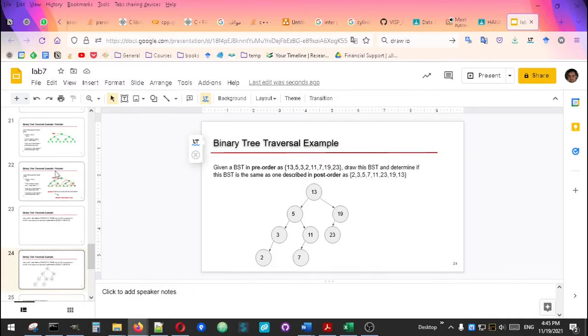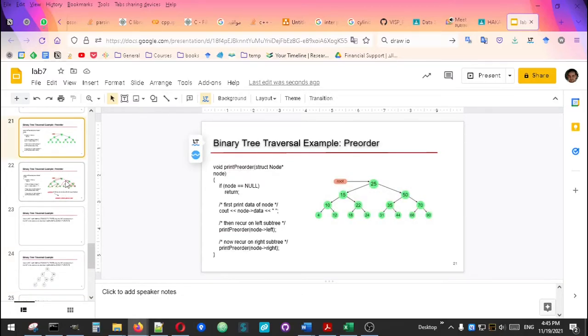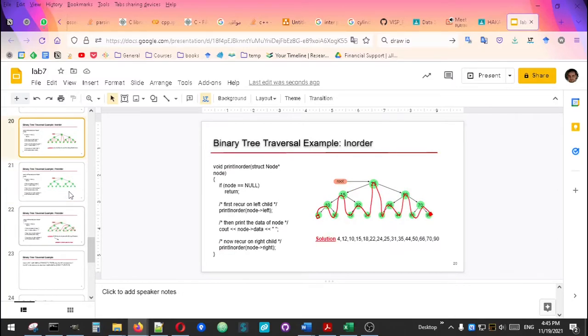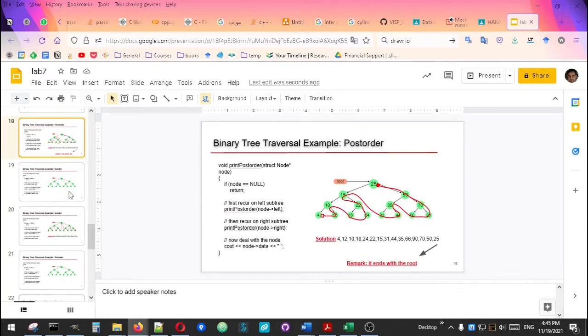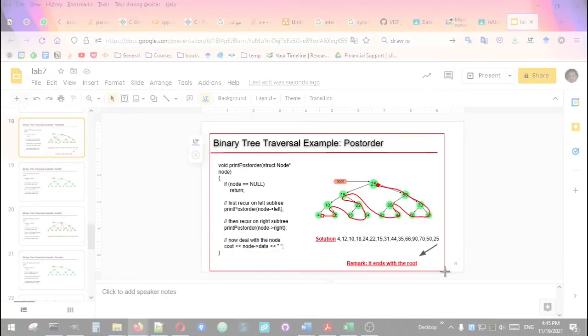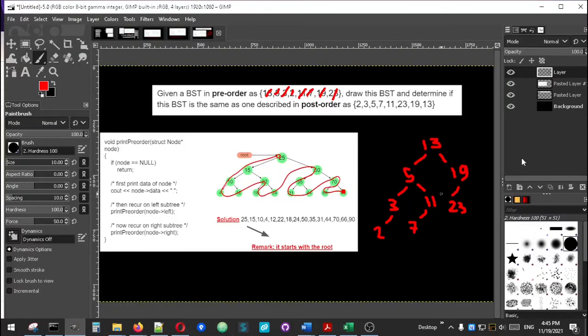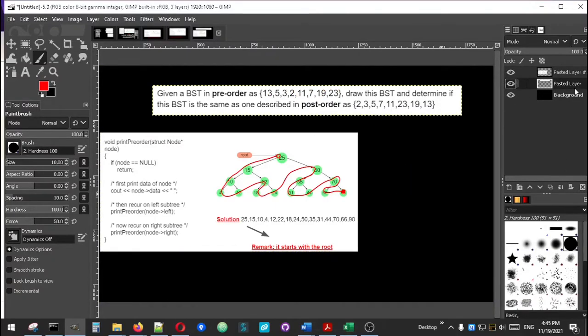So let's go back to the post-order, which is left, right, and root. Let's solve it again and make a basic check first, then see if it's the same or not. Let's clear this.